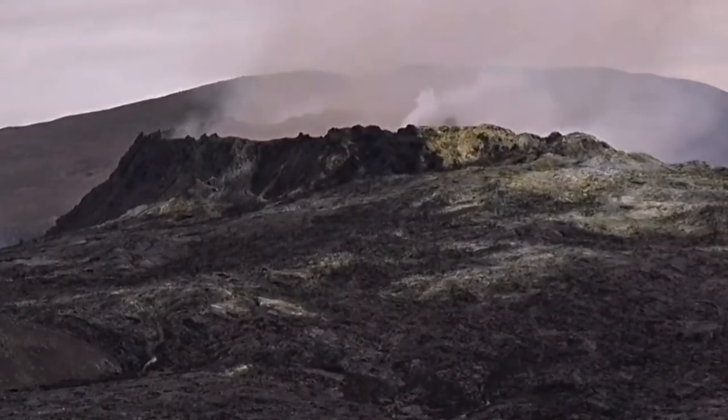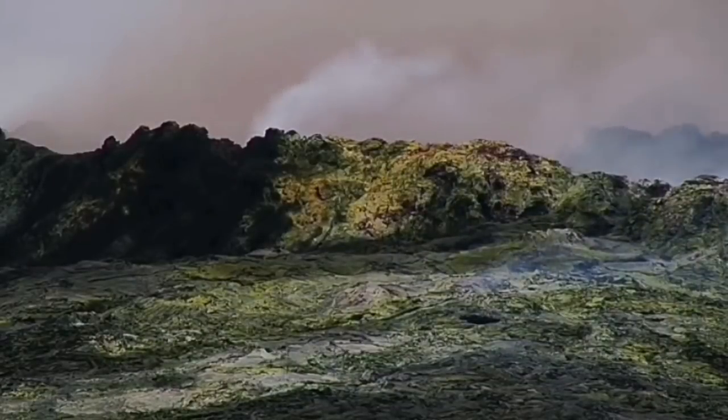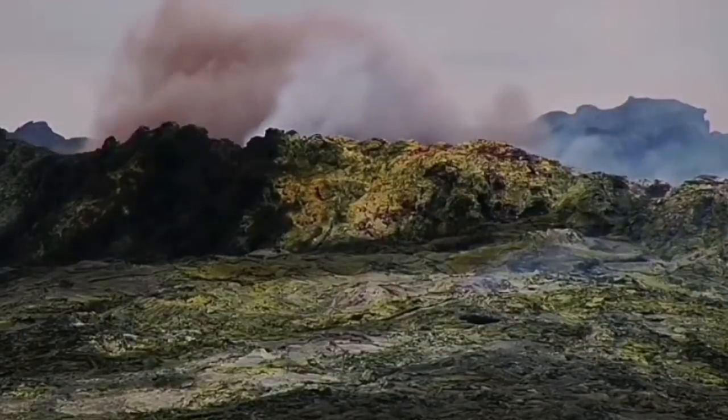The fumaroles are whitish and they have a lot of sulfur scattering around as a veneer on the rocks. You can see theater hill to the left side — that's a big hill, so the volcano is big. The height of the plume of the volcano dust was around 200 meters.